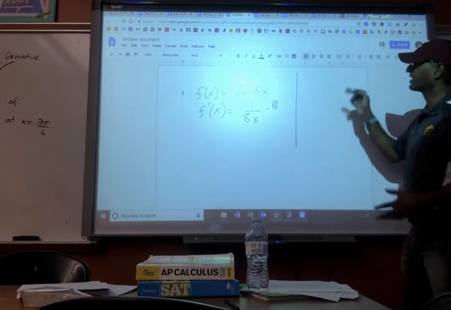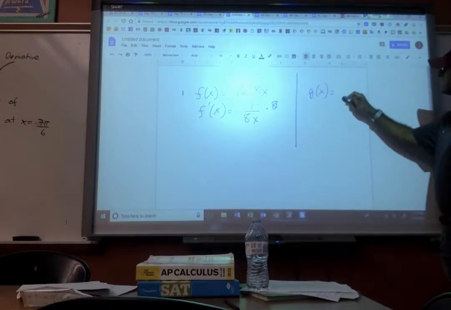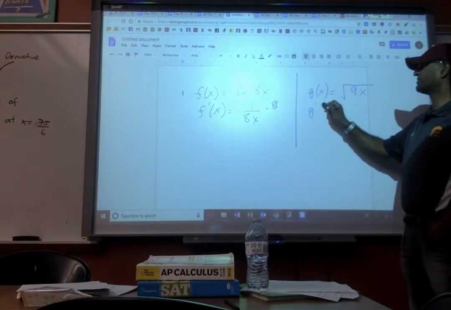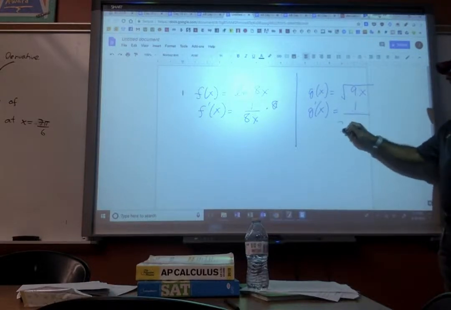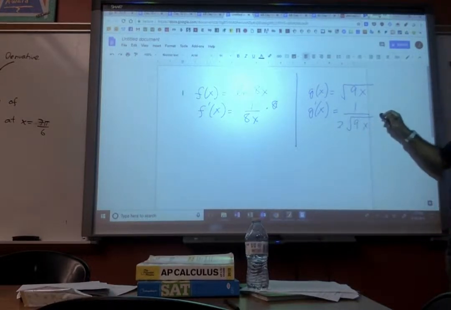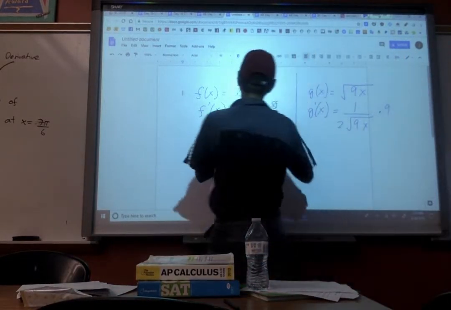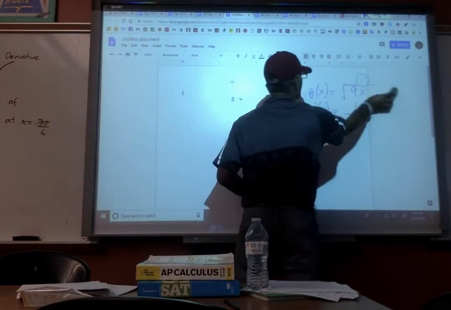So let's do another example so you get a feel for this. Say g of x equals, say, radical 9x. So g dash of x. Let's do this together. What's the slope of radical monkey? 1 over 2 radical monkey times 9. So if you get a pattern, now I'm discussing 2 new problems that we talked about yesterday. This is just a review so you say, oh, I understand how the chain rule works.